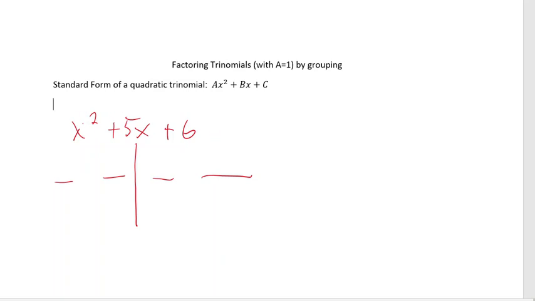In this example, x squared plus 5x plus 6, we don't have four terms, we only have three terms. When that's the case, and we have just an x squared up here to get us started, we're going to split apart the 5x into two terms that add to give me 5.